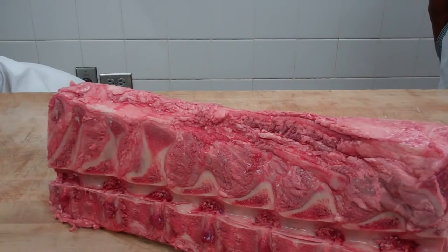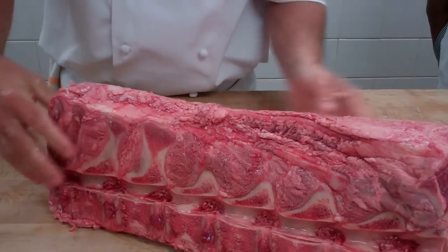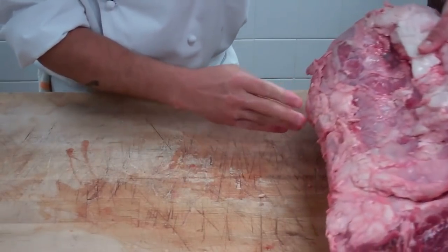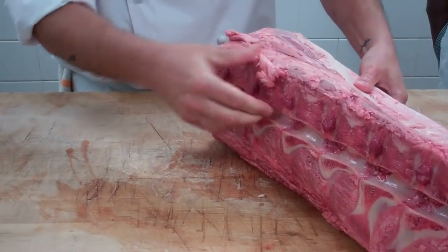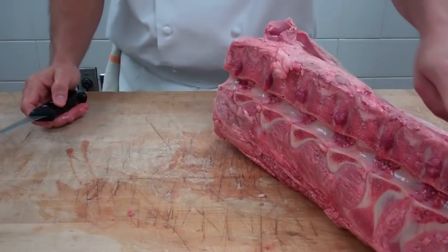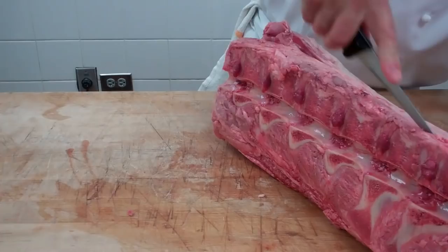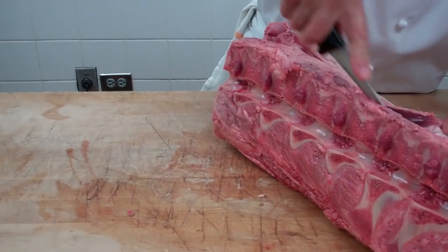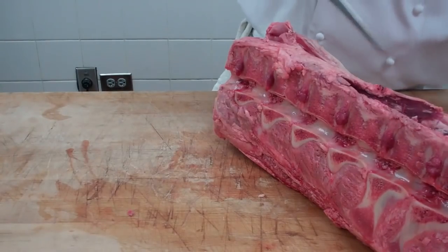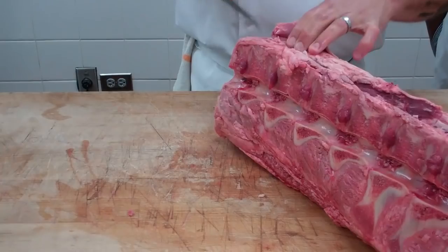Alright, so the first thing that we're going to do is we're going to remove the tenderloin. And to remove the tenderloin, we're basically going to position those feather bones down on the table. Right? And we're going to roll it over one more time so that we can see that chine bone. We're going to come down against the chine bone, starting at this end. And as I cut, I'm just going to roll my blade into the bone. Right? And as I cut, I also pull the meat back, and it should stay away so that you can actually see what you're doing.